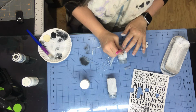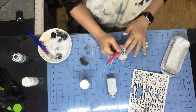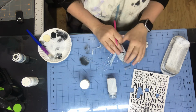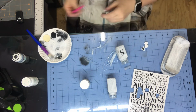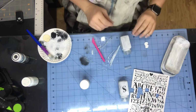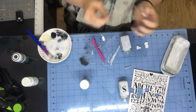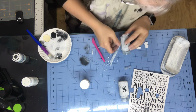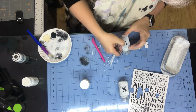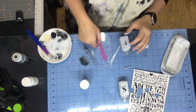If you don't have these rub-on transfers, you can use a Sharpie marker. You can use a sticker. You can use vinyl if you have a cutting machine. Whatever you want to put on them. Or you can leave them blank and just guess which one you have. That would be interesting. But anyways, I'm doing the same thing with the P. And I did use my fingernail, but it's like people scraping their hands down a chalkboard. It just makes me cringe.